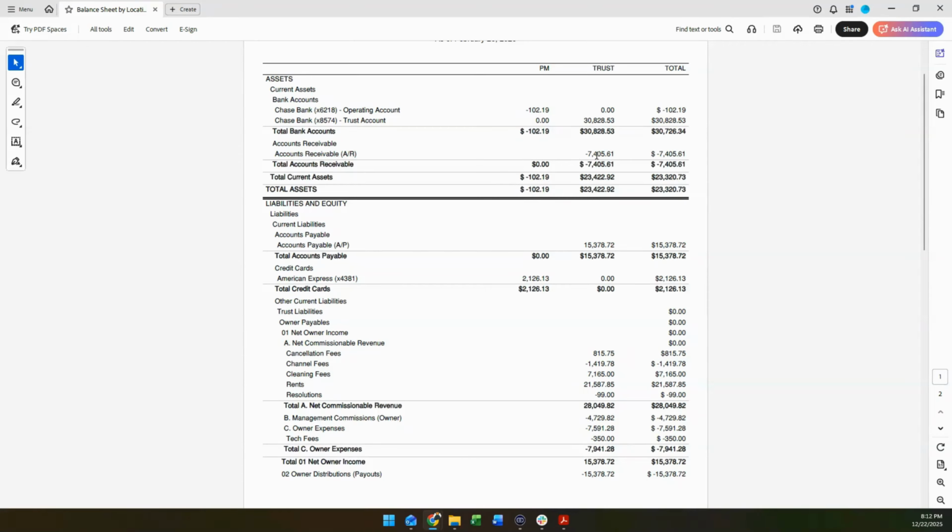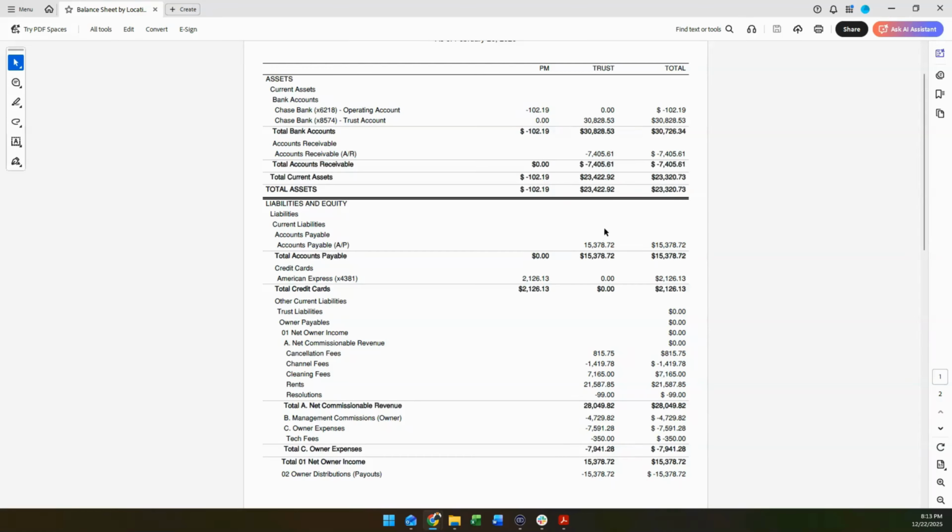Again, an easy way to think about this $7,400 we're looking at here is that these are funds that you've received for future reservations. So we take your trust account and we subtract out those funds to make sure that they are held in your trust account and not paid out, not transferred out. We want to keep those safe so they can be paid out to homeowners when the stay actually occurs. So that leaves us with a total asset balance in the trust account of $23,423. Think of this as your available funds once you've taken out those funds for reservations.